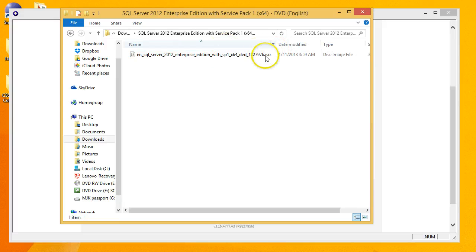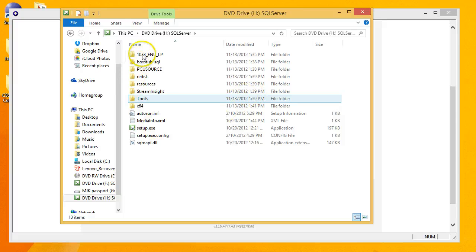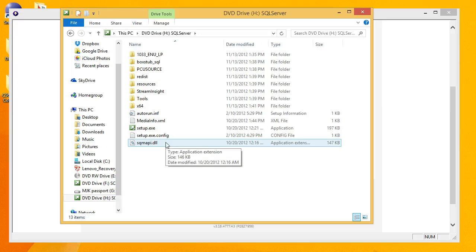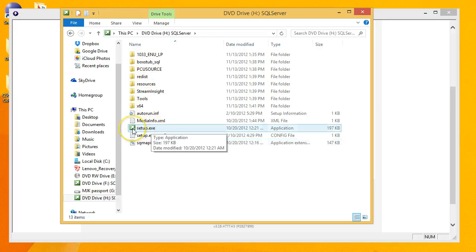This gives us what's called a .iso file, which is a file that if you're in Windows 7 or Mac OS, it's going to want to burn this file to a disk when you double click it, and then that disk is your installation disk. However, Windows 8 has some software built in that creates a virtual DVD drive, which allows us to simply double click on this file, and then it opens up what we would see if we were to burn it to a disk and then install the disk. So here we are. We want to run this setup.exe.